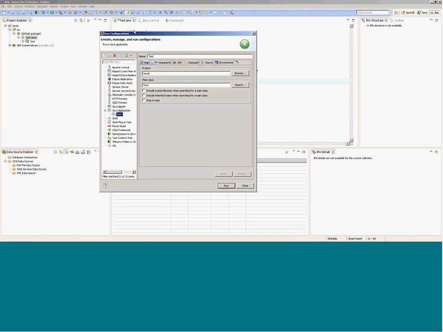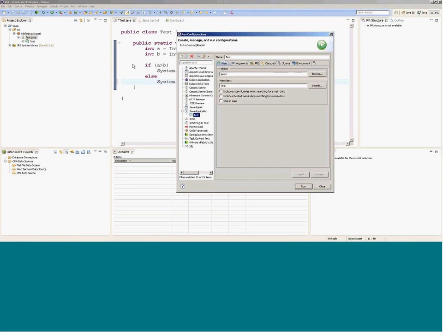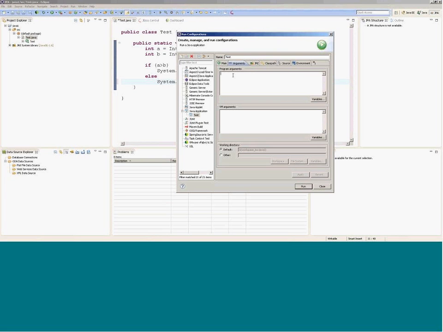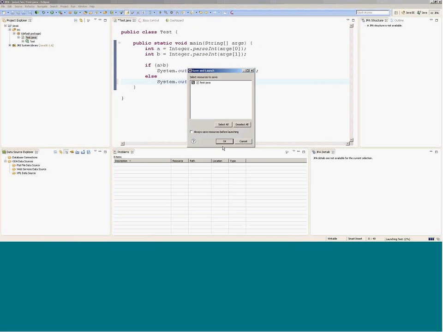Automatically, the class you created just now, Test, will come here. You can see the arguments tab here. So here you need to give the values. This is A and this is B, args of 0 and args of 1. Now run it.